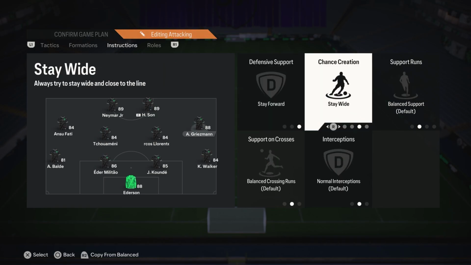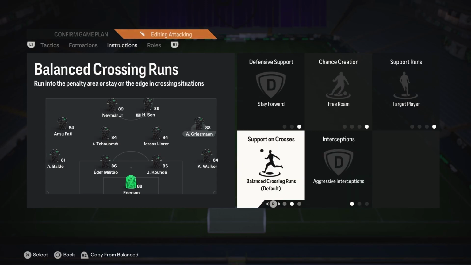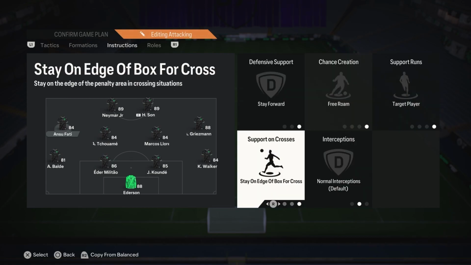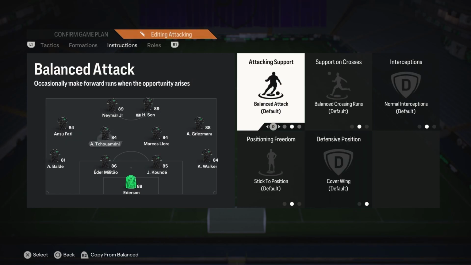On the wings, stay forward, free roam. Target player as well. We're going to have a team of Wembanyamas out there. Aggressive and stay on the edge of the box for cross. We'll do the same on the other side here. Free roam, target player. Stay on the edge and aggressive. Our team is going to be posting up in the paint. We're going to be looking like prime Shaquille O'Neal out here.